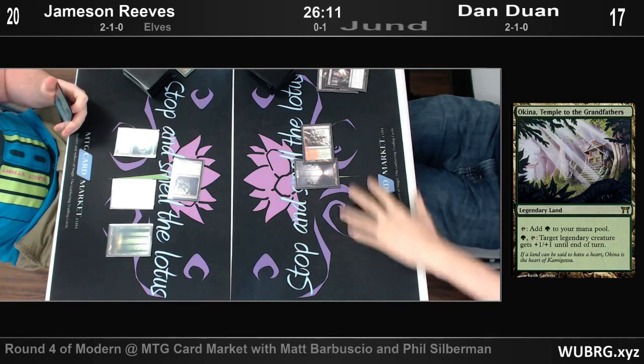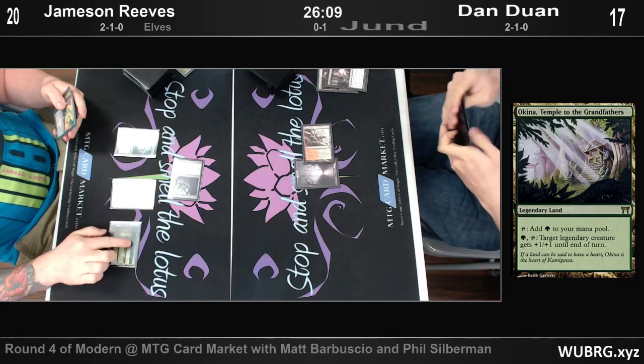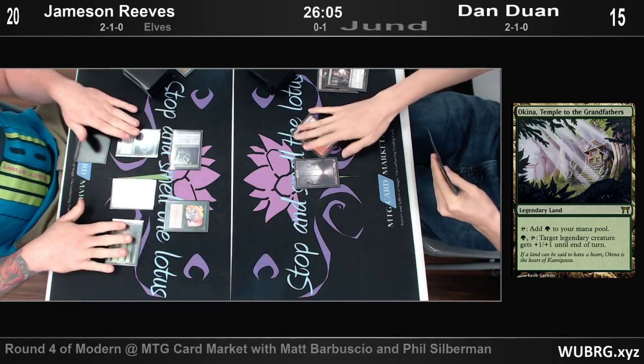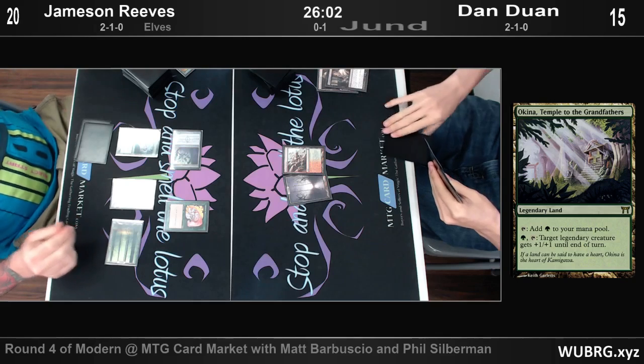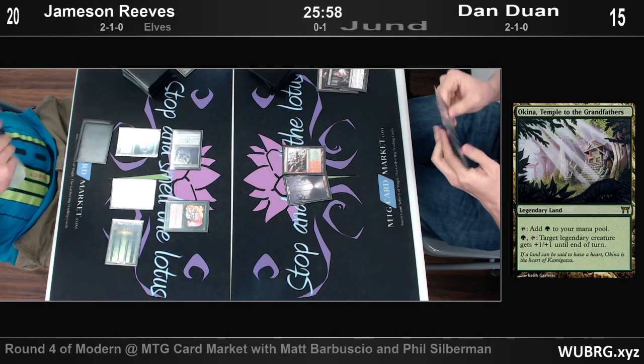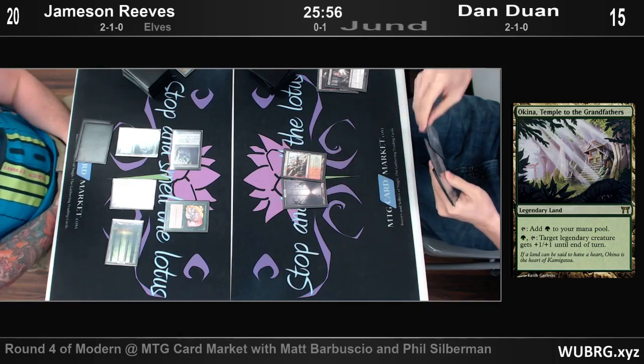I would not go to 5. We'll see what he can do with this Revoker here. Let's see, a beatdown for 2, and a Llanowar Elf. So we knew what Jameson drew this turn. That's fine. And Dan's gonna draw for turn. I'd imagine there's some removal spell coming down here.